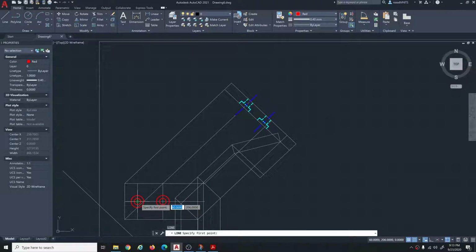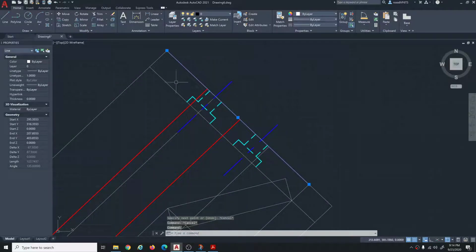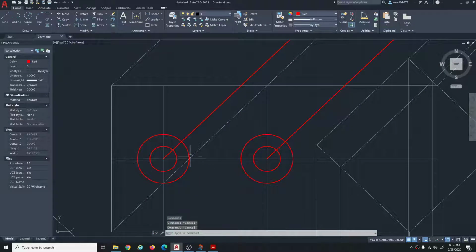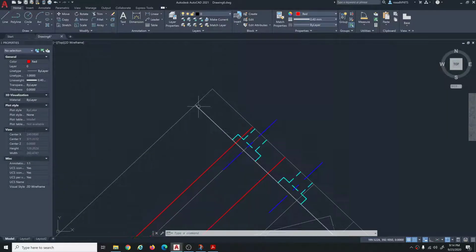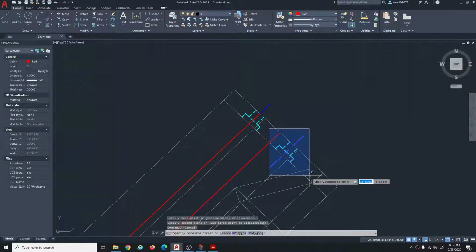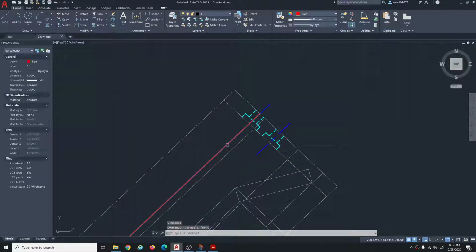So I need some more projection lines. So that perp, and then another projection line from the center of this perp. Yeah, they're not the same distance apart because this line and this line are not in the plane of the paper. So these two holes are not the same distance apart. You have to come off of this view over here. So I'll just move these guys now. Try and grab those things and move them from this intersection to this intersection. That's where they should be, and then this guy, move him from this intersection to this intersection, and then I can delete my projection lines that I used to locate those guys.